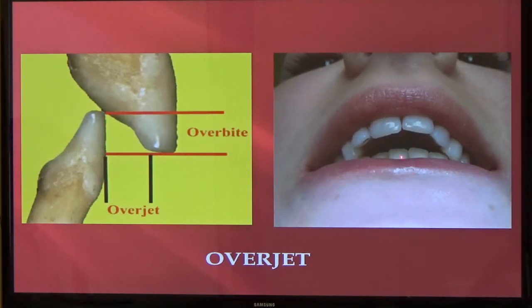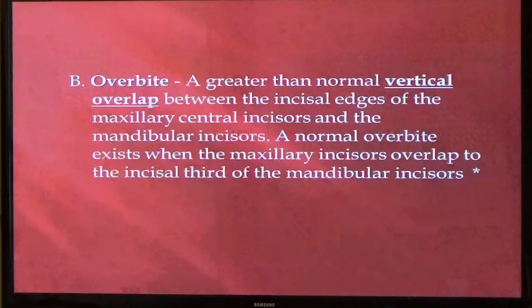If you have something like this, what would this guy be as far as the classification in the occlusion? Class 2? Class 2. So retrognathic, right? Because his chin's going to be back, everything's going to be back. So good. So here, if we put a perio probe, we're probably going to be measuring 10, 12 millimeters versus ideal 2. Okay. So that's the overjet. That's the horizontal measurement from here to here.